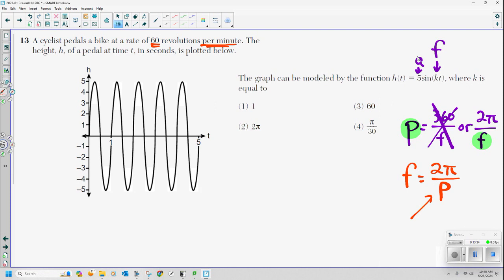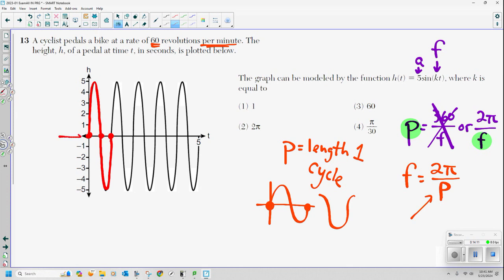Resist the urge to say that the period is 60 per minute. 60 pedals per minute. No. Now, the period is the length of one cycle. In this case, these are sine curves. A sine curve goes up and down. The cosine curve does this. We have this one right here. So the length of one curve, from where it starts to where it ends. Let's look at our graph. Starts here. Goes up. Comes down. And it comes back up. This is where it ends right here. So my sine curve should touch the middle. The midline, which happens to be the x-axis, three times. That's one curve. And where does that happen? One. My period is one second. Not 60 revolutions. It's one second.